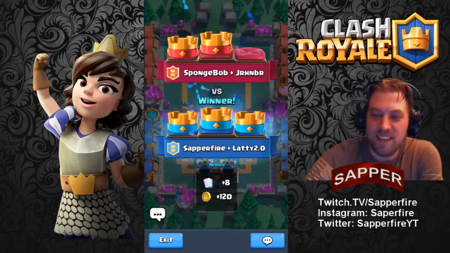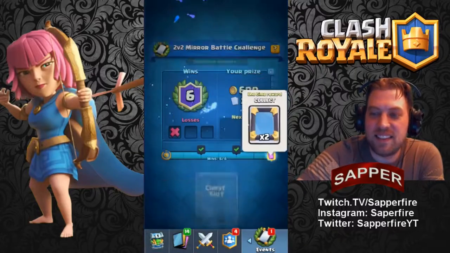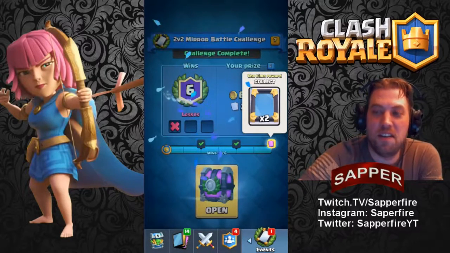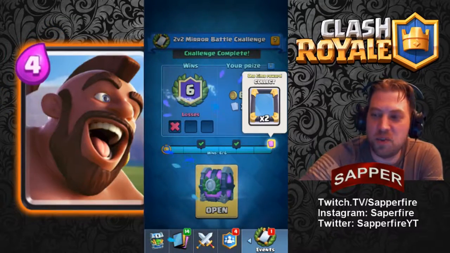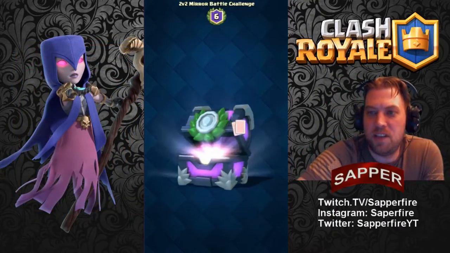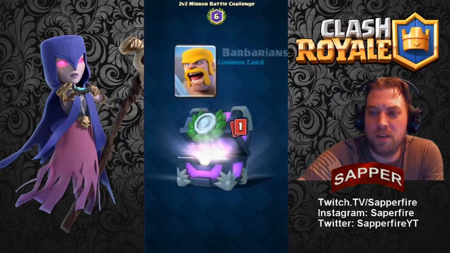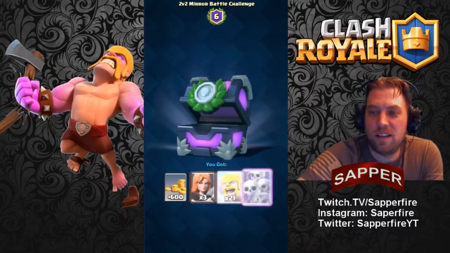Excellent job, bro. Hey, that's 6-1. You can't be hating on that. And I get 2 mirror cards for all that play. So we went 6-1 and 2 draws. 2 mirror cards at the end of that challenge. Plus, we'll be getting the chest here. So, 600 gold, 3 Valkyrie, 21 barbarians, and a skeleton army card.